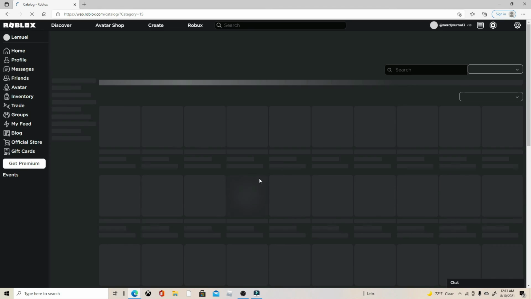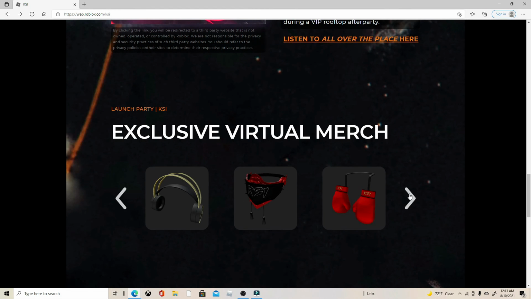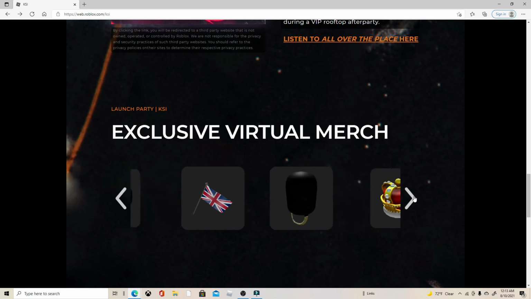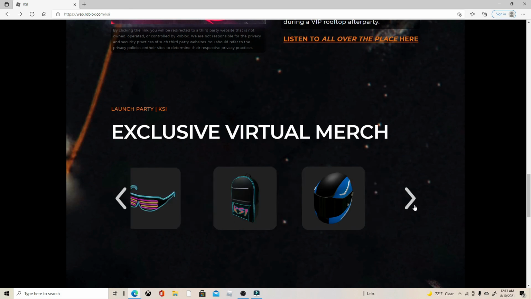Oh, I want to get this one really bad. Oh, can I go back a page? Yeah. I want to get this one really bad. This one right here. I want to get the mask, the boxing gloves. You can get all this stuff. Oh, a crown? Oh, well, that's cool. Yeah, so once it premieres, I will try to find out how to get this, and I will premiere it. So, yeah, stay tuned on my channel for that one.